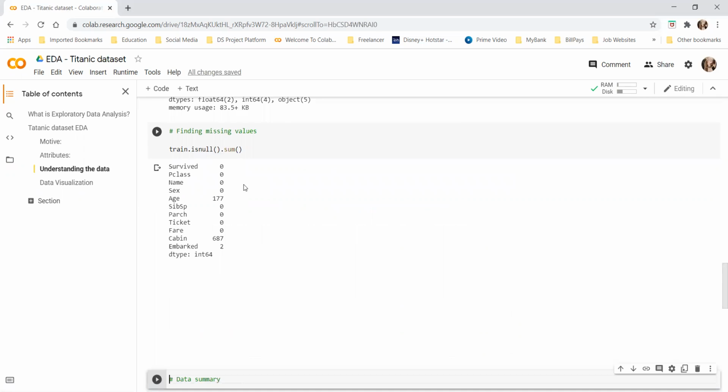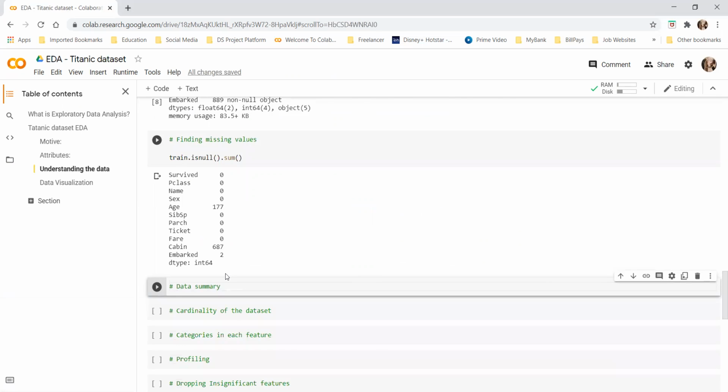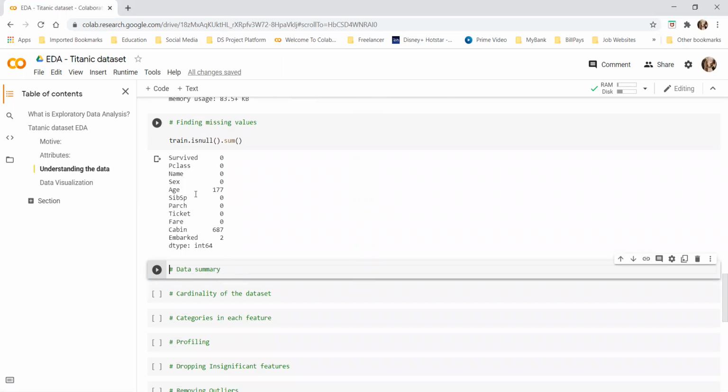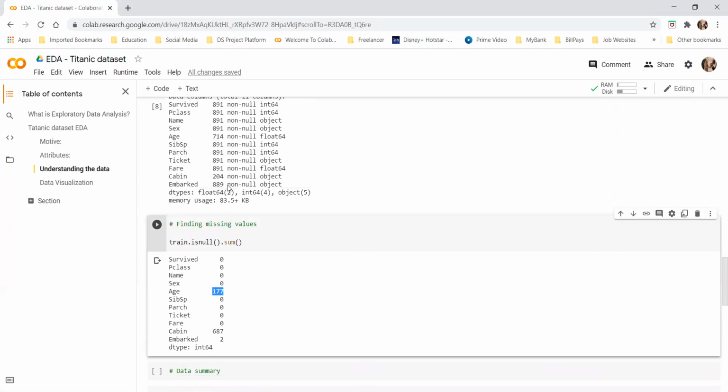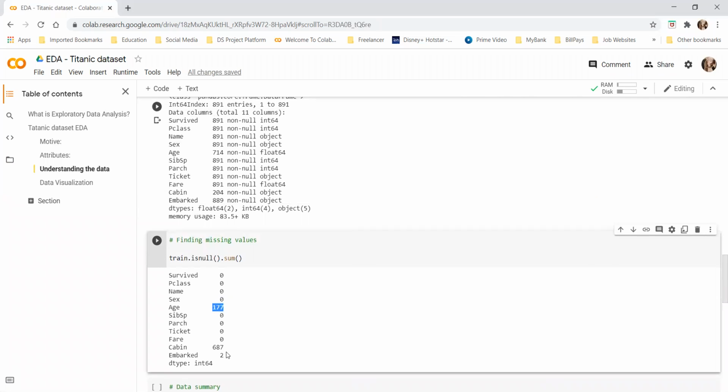By doing the sum, you will get what you're looking for, the number of missing values. Age has 177 missing values. The total number of data is 891, and out of that, 177 is missing. So that is in the lower portion of the decision making, where people decide whether to drop the column or fill the missing data.